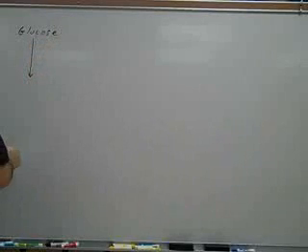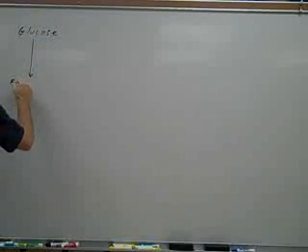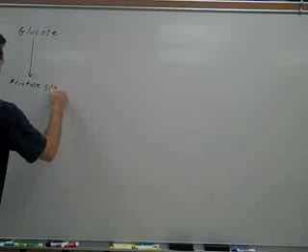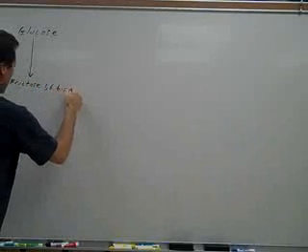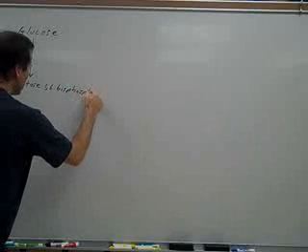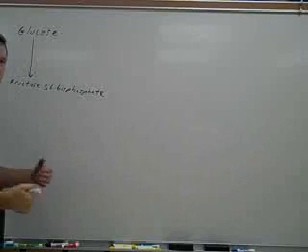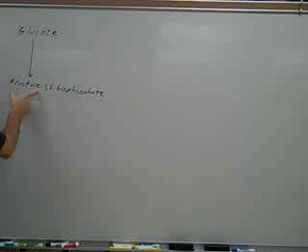Glycolysis is going to start with glucose. And glucose is going to undergo a series of chemical reactions, ultimately producing fructose 1,6-bisphosphate. Now, fructose 1,6-bisphosphate seems like a big word, but what it really means is this.